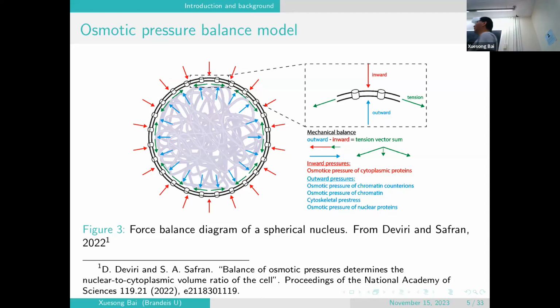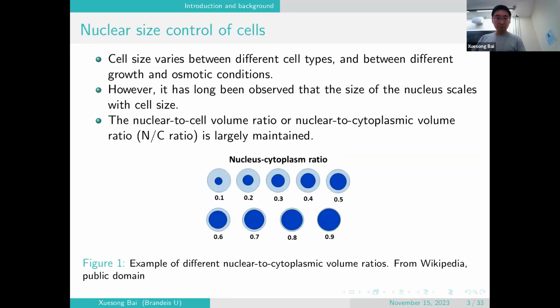So, questions? I didn't understand from the first slide. Yep. When you say the volume to nucleus ratio is conserved, is it within the same cell type, or do different cell types also have the same ratio? Yeah, the context should be the same cell type. When you change conditions, the cell changes size, but the ratio is maintained. Yes, that's the idea. Later we will see that for each different cell type, at least according to my model, this ratio should be determined genetically. Of course, for different cell types, we can have different NC ratios. So yeah, good question. Thanks.